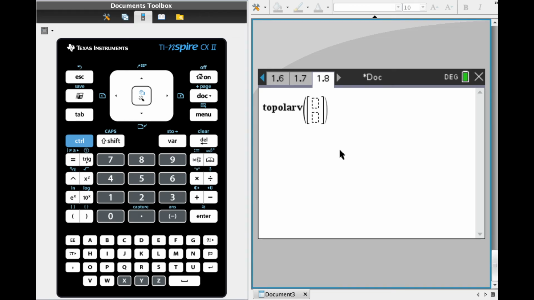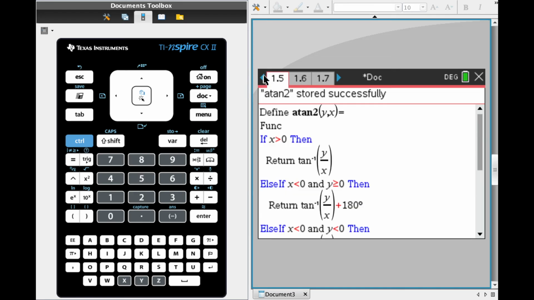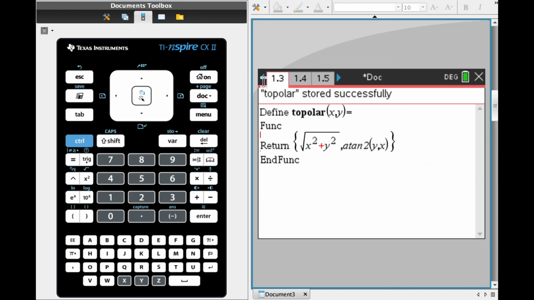So now you should be able to just input a vector directly into this two-polar v function, and it should still give you the magnitude and direction. And you can see here it works beautifully well.